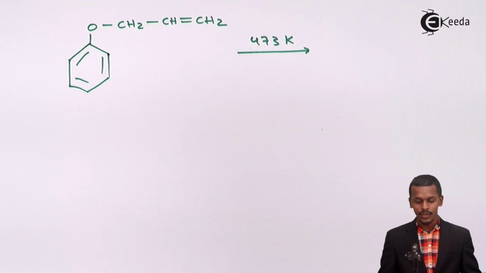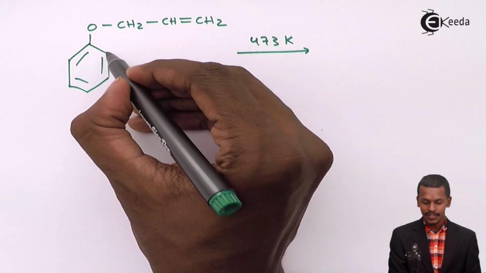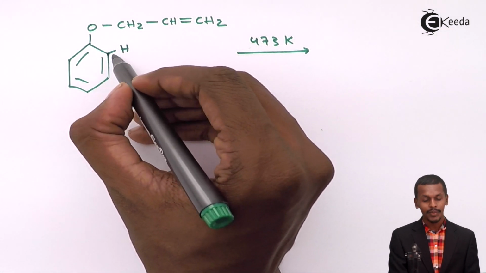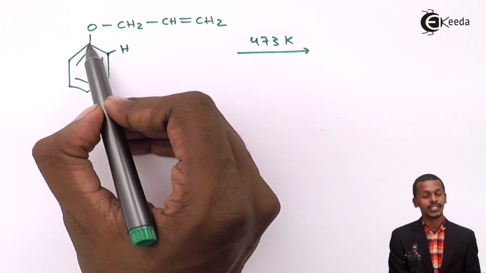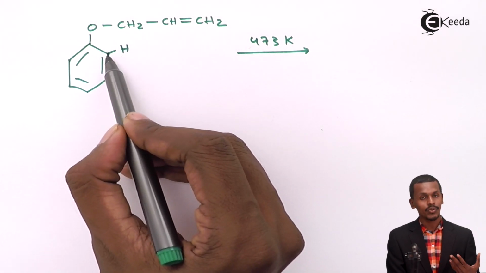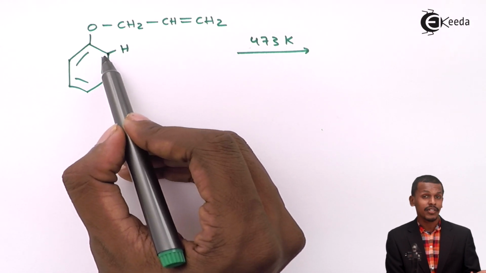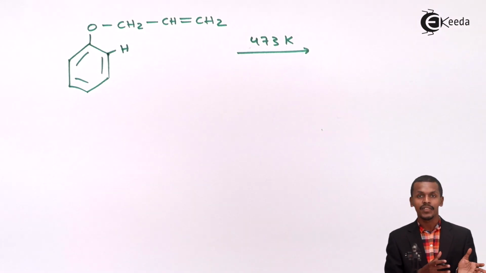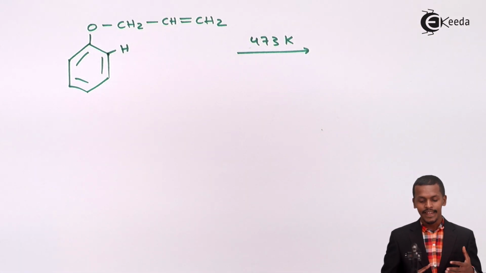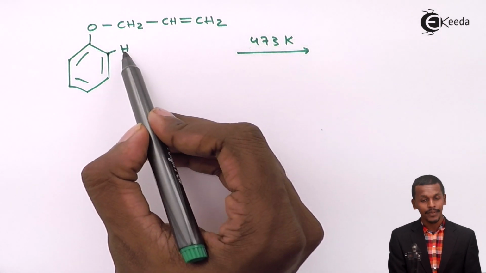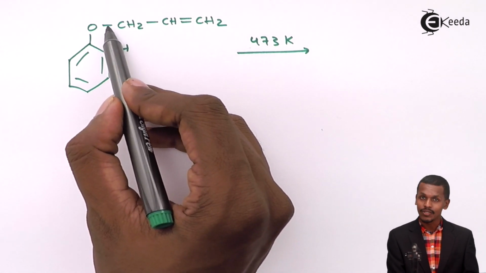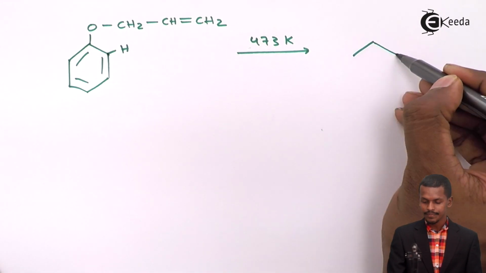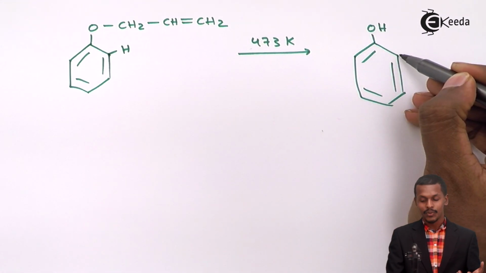So this is the reactant that I have included, and if I treat it with a particular condition like this one, as I have mentioned over here, we could see that the hydrogen which is adjacent to this carbon atom, because this is the functional group that has been attached to this carbon atom, and this is the hydrogen atom that has been attached to another carbon atom adjacent to that. After the rearrangement, we could see that this group has been substituted over here, and the hydrogen has been moved onto this oxygen atom. So that is the reason we could get the product like this one.